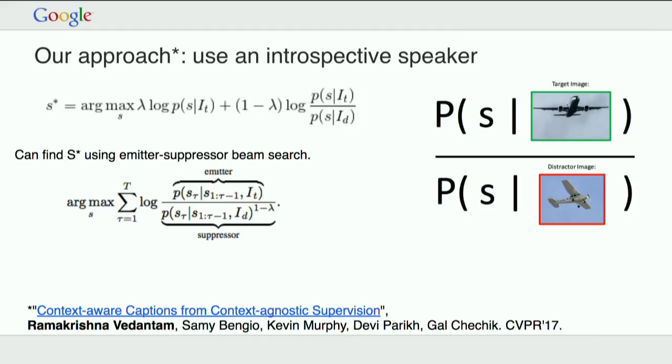And we modify it at test time so that when it's trying to pick a sentence, S, given the image, it's going to try to pick one that has high likelihood, so it's grammatical, but also assigns higher probability to the target image as opposed to the distractor image. So basically, if the sentence is equally good under both, it will get penalized. That will sort of bias the decoding step to prefer sentences that are unambiguous but nevertheless grammatical. And this lambda term is some grammaticality trade-off that we set with cross-validation.